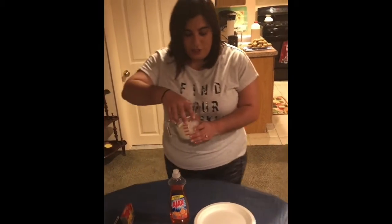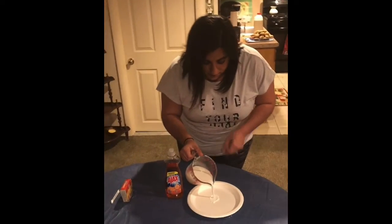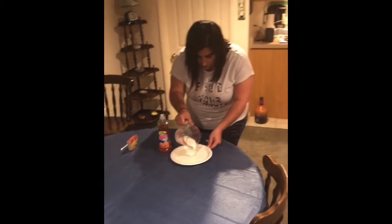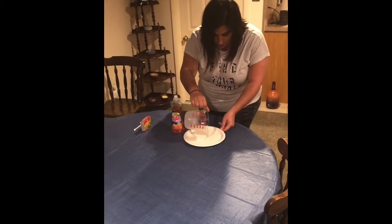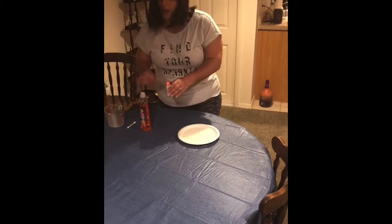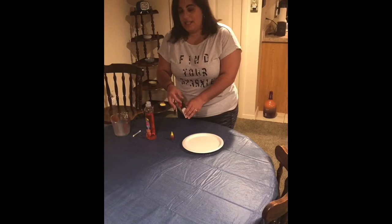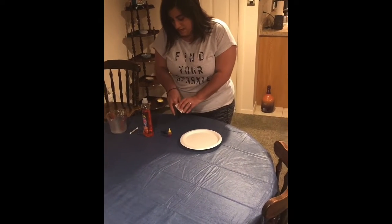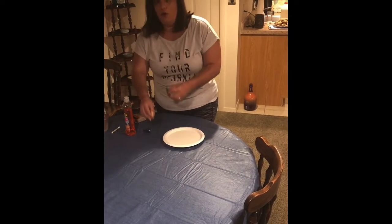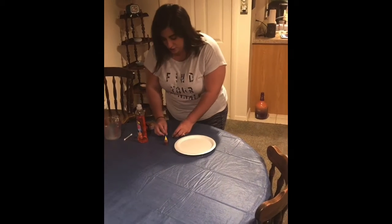So what we're first going to do, I have about a cup of milk here, and we're going to slowly pour it onto a plate. Now, we're going to take out our food coloring. For this experiment, you're going to want to use as many colors as possible. But I just have some yellow, green, and blue, just because it's easier to make the reaction.